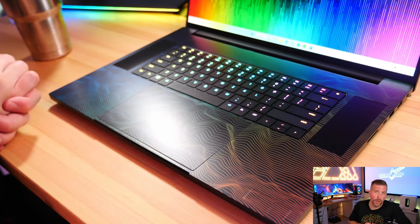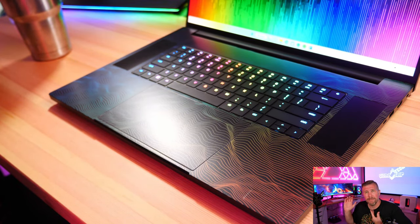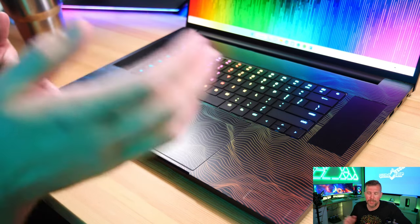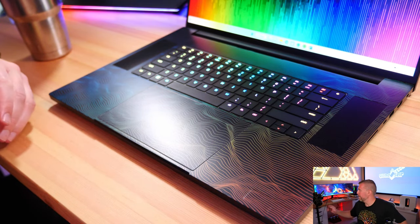One of the reasons why I decided to open it up and get all the software installed is so that way today in this unboxing, we can be more efficient with how we use our time, and I'll be able to maybe squeeze in some gameplay on a few different games, and be able to demonstrate a few different things for you guys.